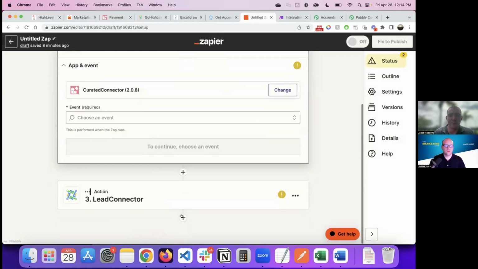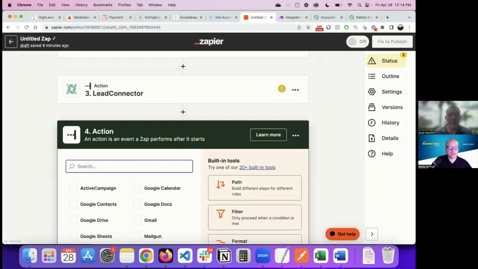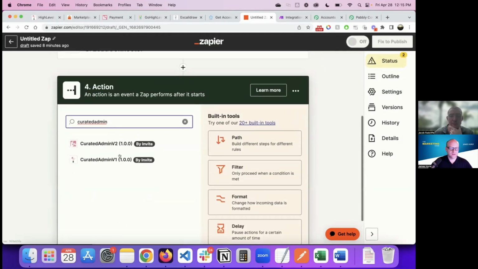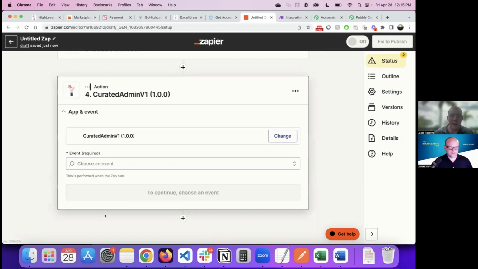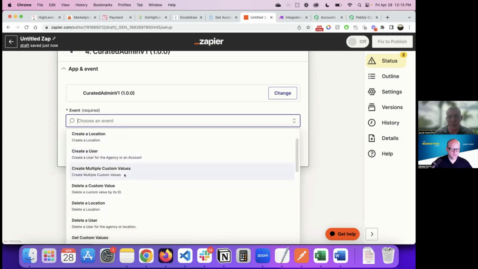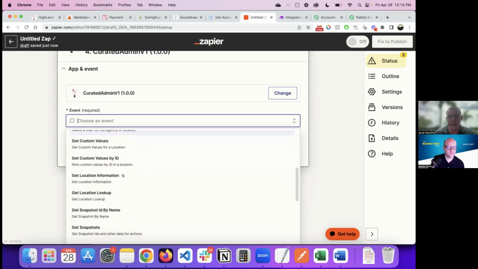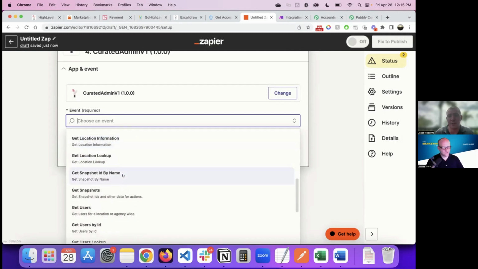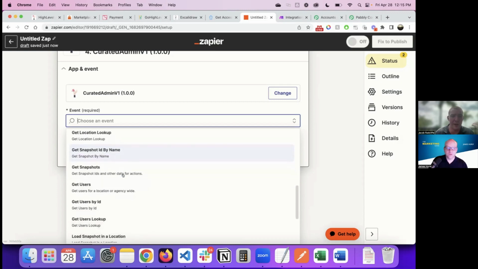So you're telling me there's an entire different app for the agencies because they have different permissions. Yeah. We have a version 1 and a version 2. Version 1 right now has almost all the actions that you could want to do, like creating the accounts, creating users, and doing some pretty custom stuff too that James and I previously developed.